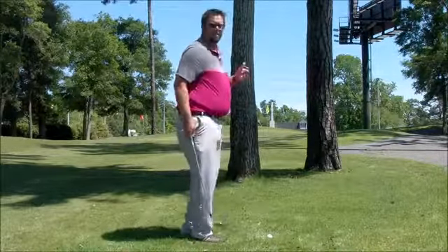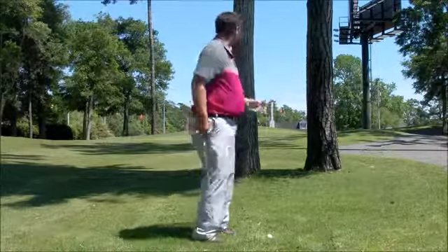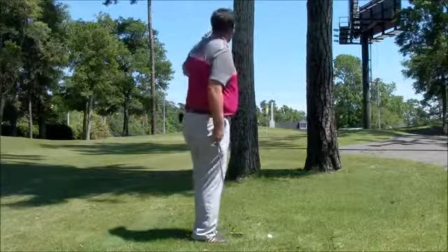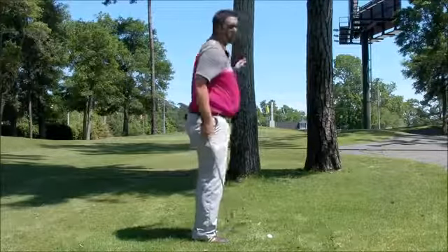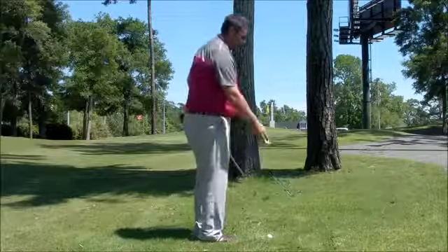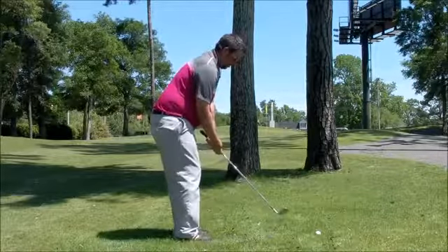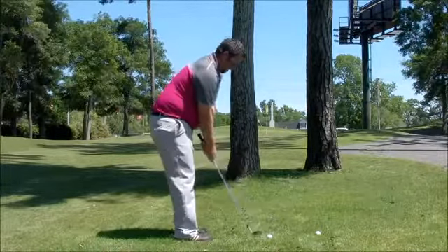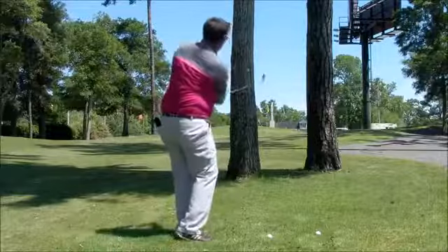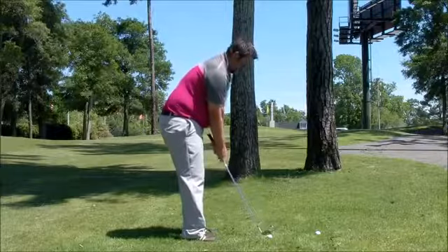If you feel like you're on your A game and you want to take a chance, then by all means go for it. You want to go for that risky shot, because if you're able to pull it off, you're going to hit it a lot closer to the hole. So I've got two golf balls with me. I'm going to go both options here. I'm going to go with the risky gambling option first, making sure my club is going right toward the target. I want to try and pick out a spot, and then hopefully hit through these two trees and hit this shot close.